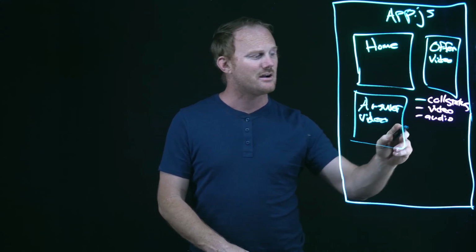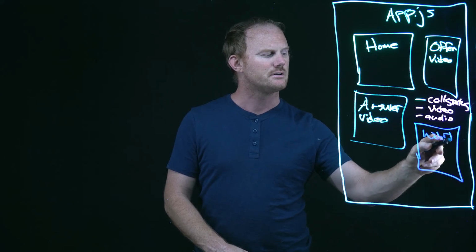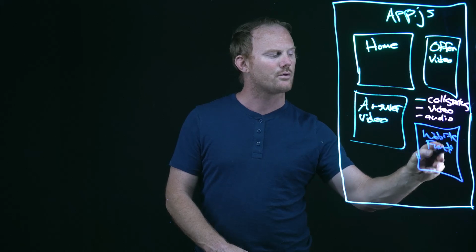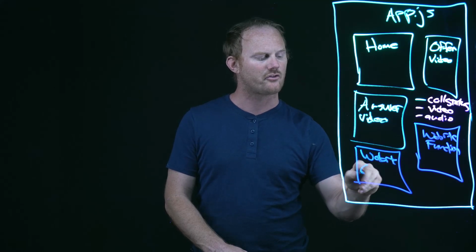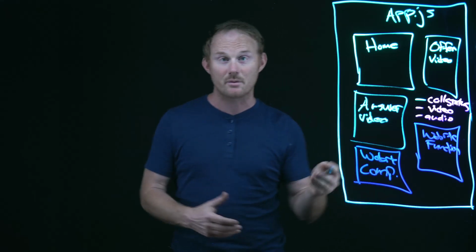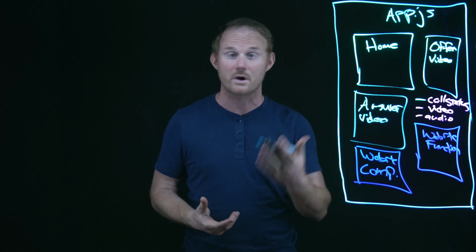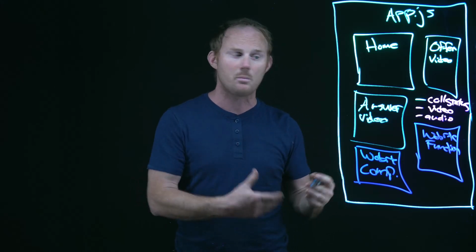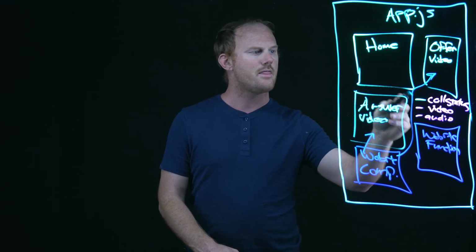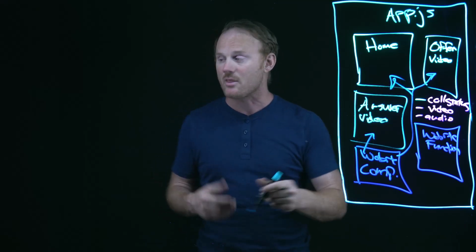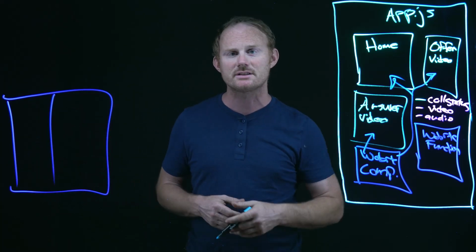We will have a folder, and we will call it something like WebRTC functions, and then we'll have another folder, and it will be our WebRTC components. And inside of the components folder, that's going to be things like our audio button. So when you click on that to mute yourself or enable, the video button, the hang up button, the call button, those are going to be shared inside of answer video, offer video, and then to some degree inside of home. And the way the home app, or rather the home page, is going to work, we'll have it divided into 2.5. And I'll show you this in the demo here in a minute.